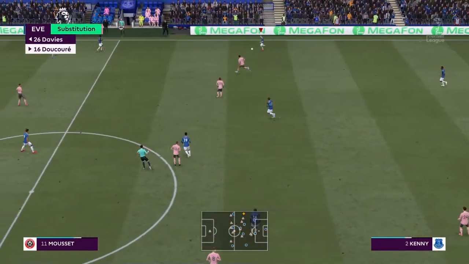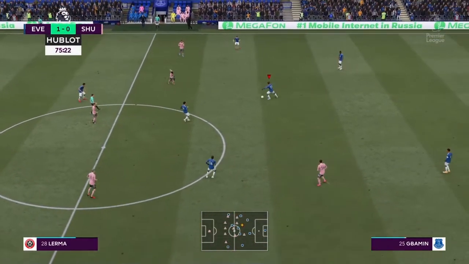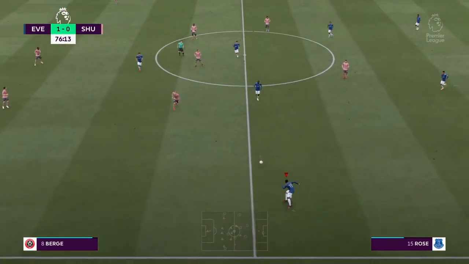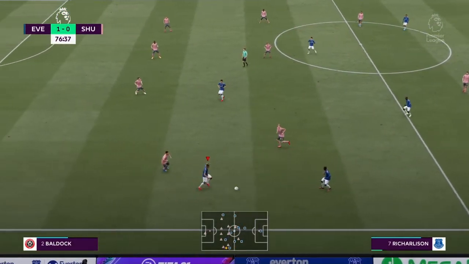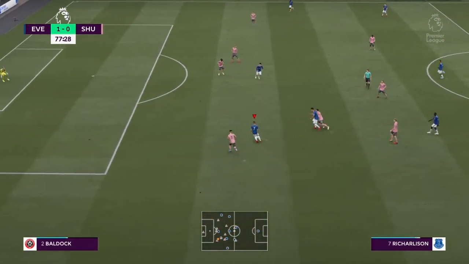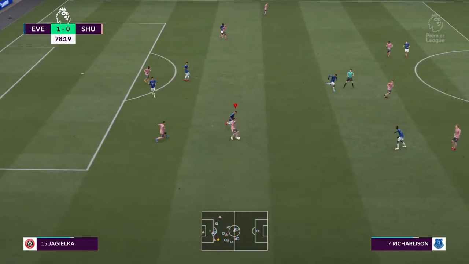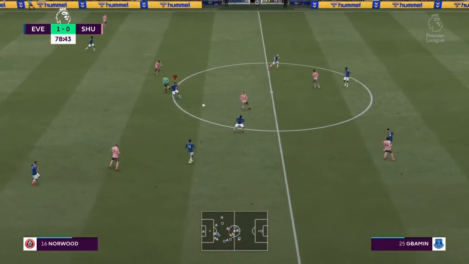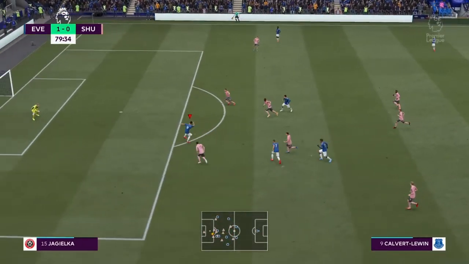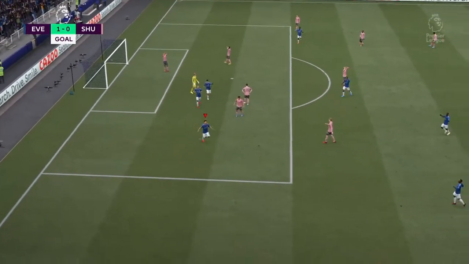So hopefully with the change at the front three, there'll be a bit more movement for us. We look to go inside here to Jean-Philippe Gabaman, James Rodriguez, Abdoulaye Doucouré. We look to give the ball to Danny Rose. We look to start moving the ball just a little bit quicker here now. Dominic Calvert-Lewin. There's a lovely run there from Richarlison, who's got the beating of his man there, but Baldock covers well there. Jagielka plays a through ball up there, but cut out by Danny Rose. Jean-Philippe Gabaman gives it to Andre. No, he doesn't. He gives it to James Rodriguez, who finds Calvert-Lewin, and it's 2-0 to Everton.